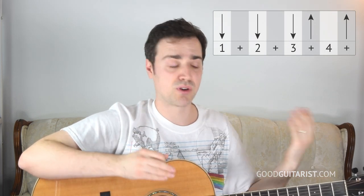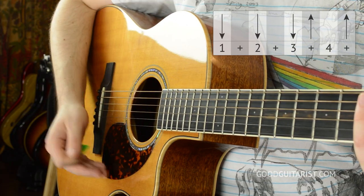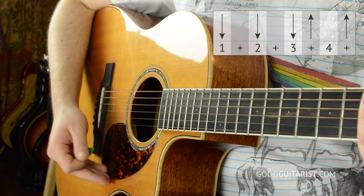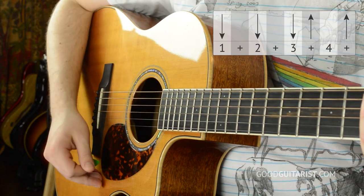So we have our two halves. Now we're going to put them together. You can take a look at the strokes, see how it all lines up. We're going to go nice and slow on muted strings. 1, 2, 3, 4. 1, 2. Down, up, miss, up, 1, 2, down, up, miss, up, 1, 2, down, up, miss, up.